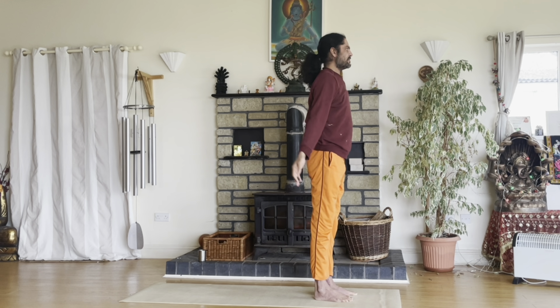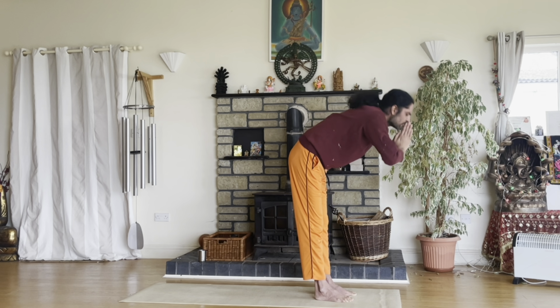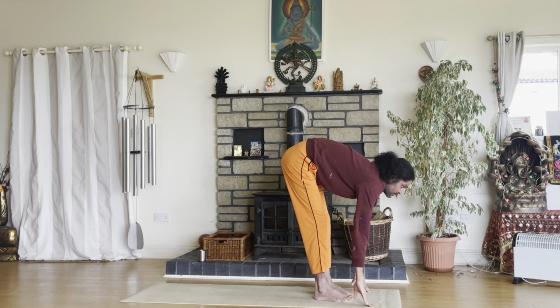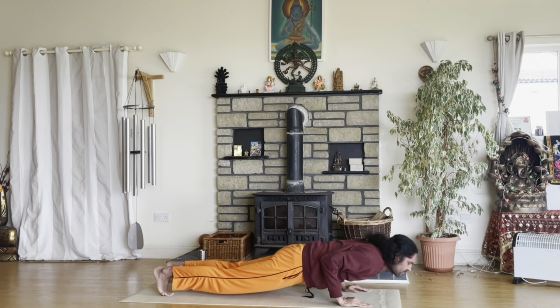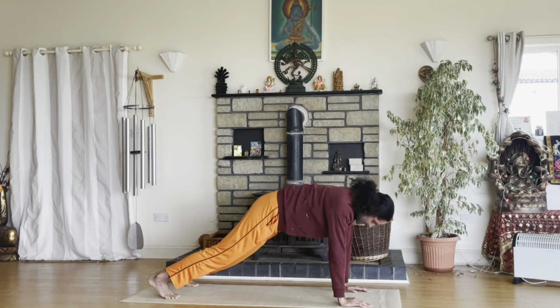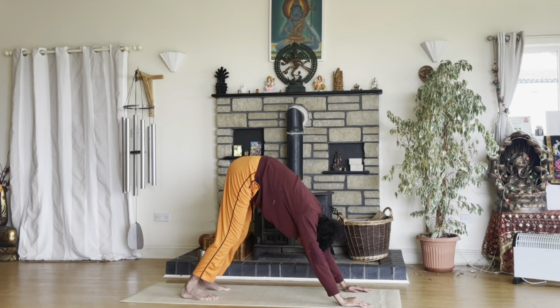Again, breathe in Anjali Mudra. Out, foot forward, Hastapada. Breathe in halfway. Step or jump back. Chaturanga Kokila. And then out to Meru. Mukhavastrika if you like.